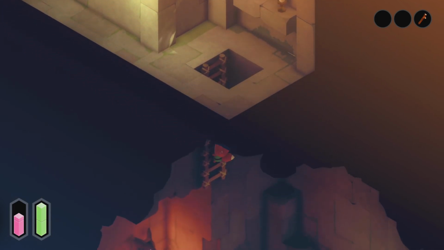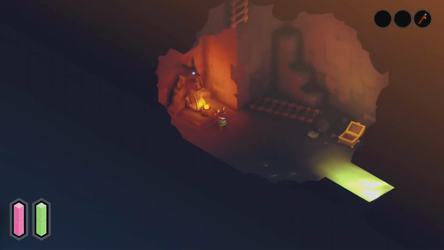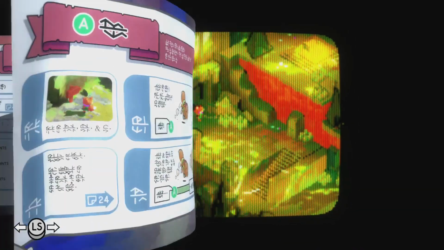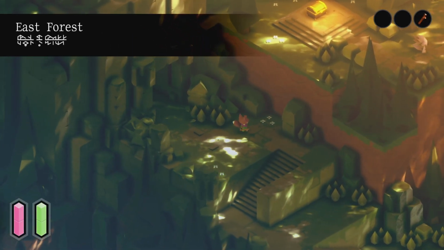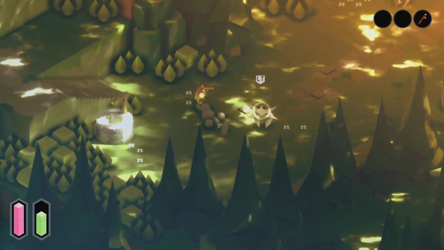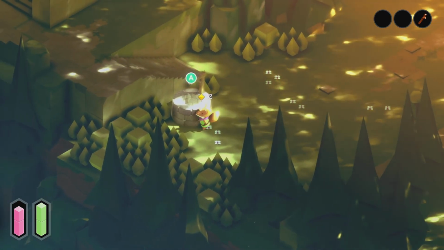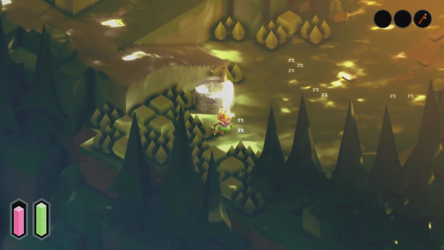This seems pretty cool so far. This is fine. Ooh, bonfire. The East Forest. Okay. East Forest, Hero's Grave, Guard Captain. Ringing the East Bell. Okay, so these things shoot. Also, the attack doesn't stun them sometimes. So they will attack you. Maybe we don't have a bucket?